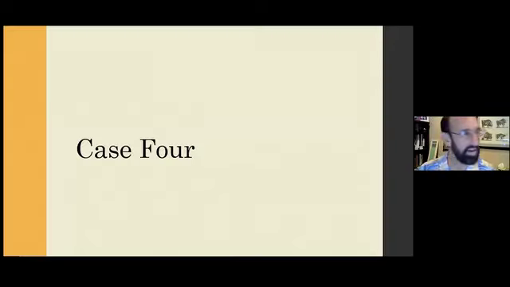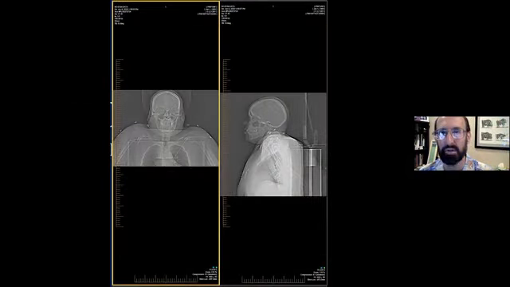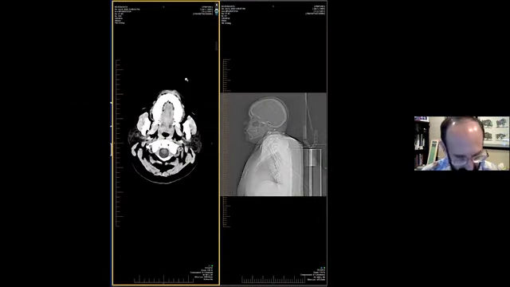So let's move to our next case. So this was a patient, let me get the history here. 47-year-old woman with hypertension, chronic iron deficiency, anemia, tobacco use, obesity, hyperlipidemia, who presented to the ED with aphasia. She was found at 7 a.m. by the family sitting outside her house, nonverbal, looking confused. Her car was missing.